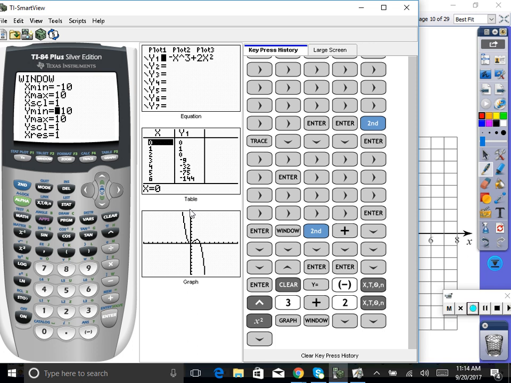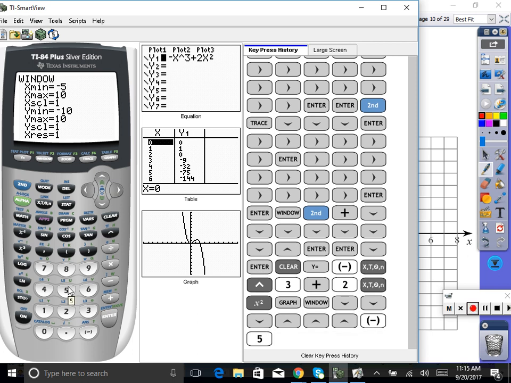So here's what we could do. Do we need this much space for x? Not necessarily. So we can make our window smaller. So I'm going to go to x min and maybe change it to something a little smaller so I get in there closer. So I only have 5 tick marks showing. So x min I'm going to change to negative 5. If you ever see error, a lot of times it's that you've accidentally typed in a positive for x min or a negative for x max and whatnot. So x max, I'm going to just make it 5.